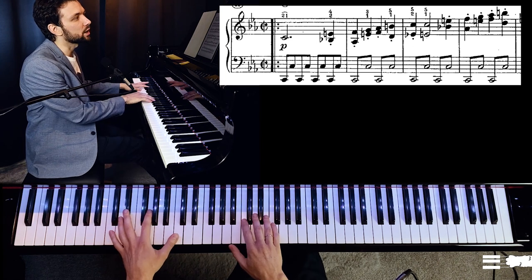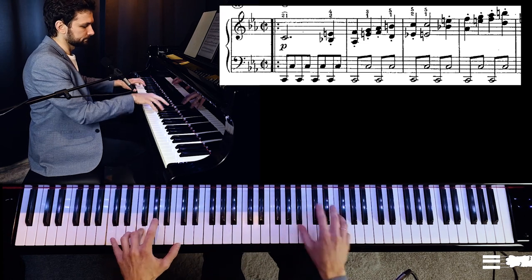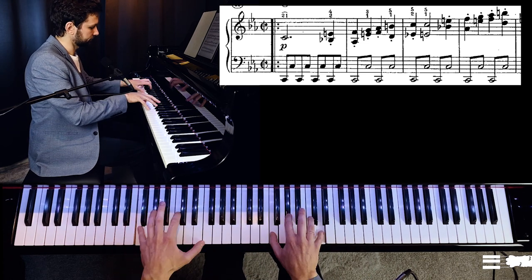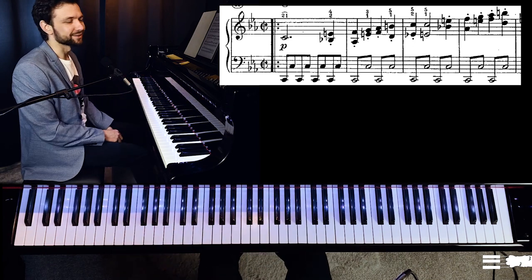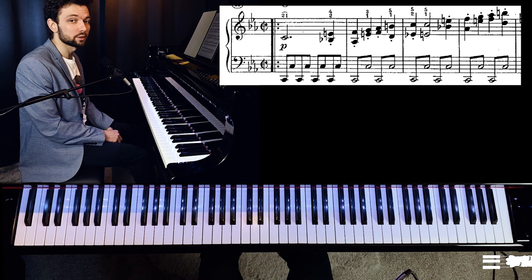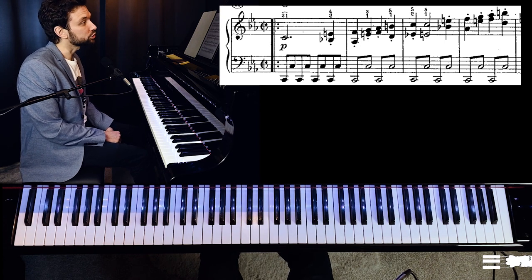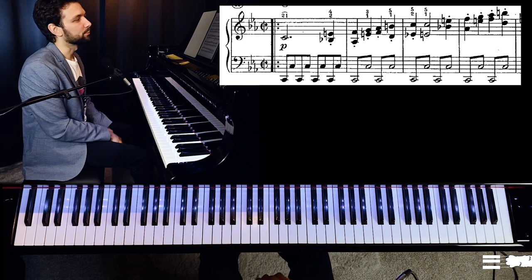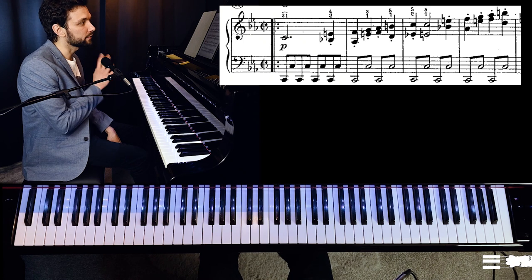Just compare how it would sound if it had an accompaniment like this. So that's just another music. It sounds very different and it sounds not as tense. And in order to provide that tension, in order to help the composer convey that huge amount of electricity, there are two things to consider.